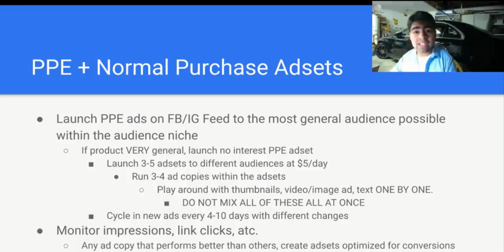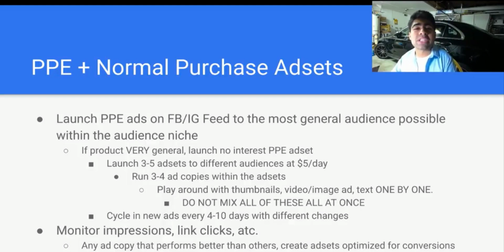But the main technique behind these post engagement ads is you want to launch PPE ads on only the Instagram and Facebook feeds placement, both of them ticked inside each ad set. And you want to launch them to the most general audience possible within that niche. So for example, let's say you're in the motorcycle niche and you sell motorcycle parts.